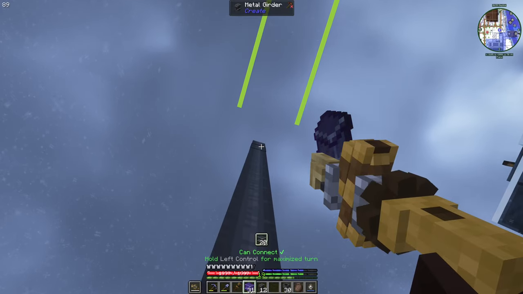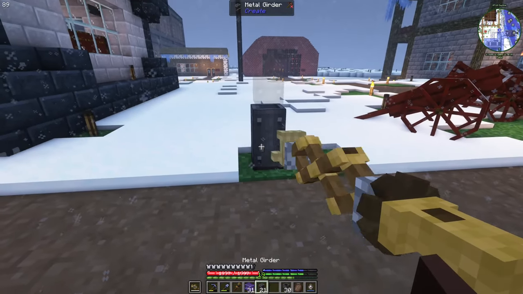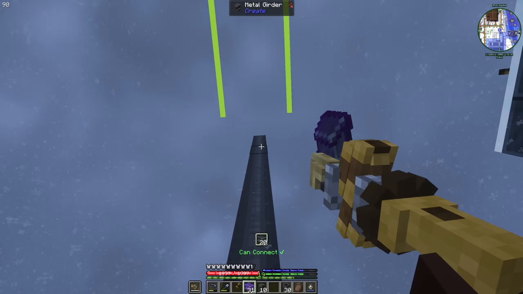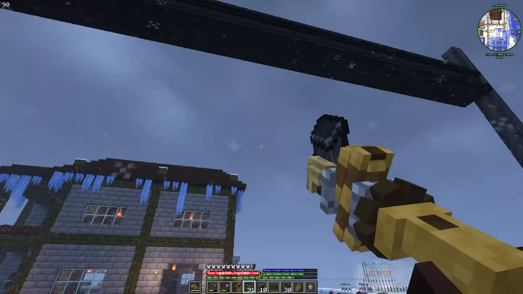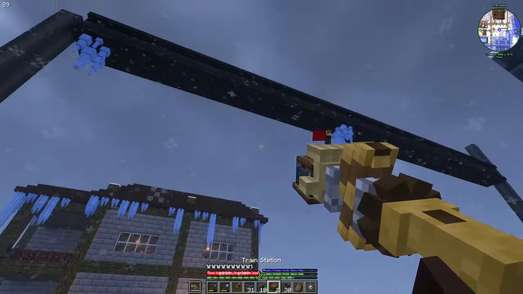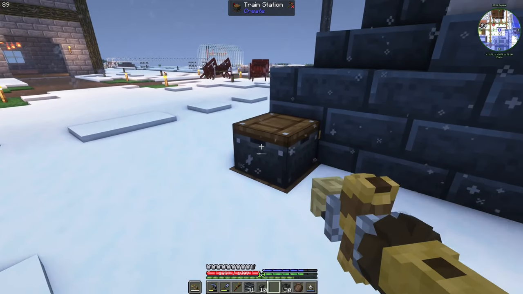Okay, it seems it's in a slope, so I don't want it. Oh, wait a second. I think I did it in the wrong spot. Okay. Now I'm going to use you as a scaffolding. Okay. Is this flat? I guess so. Okay, now let's put our train station here and here. Okay, the train station is ready.